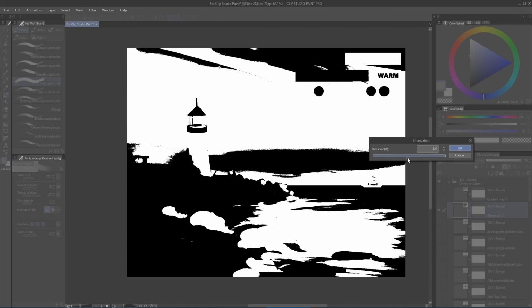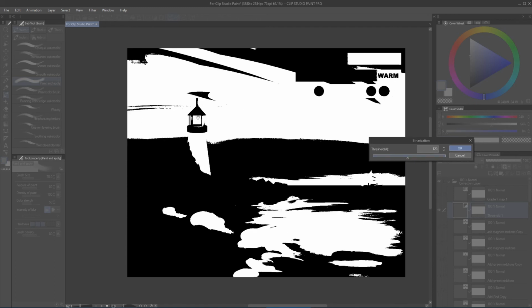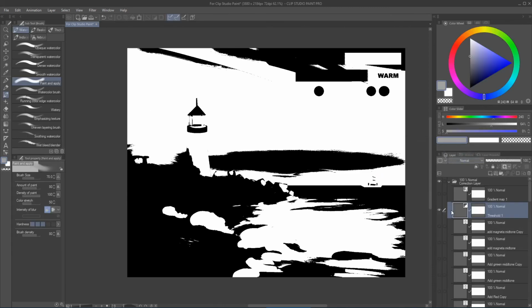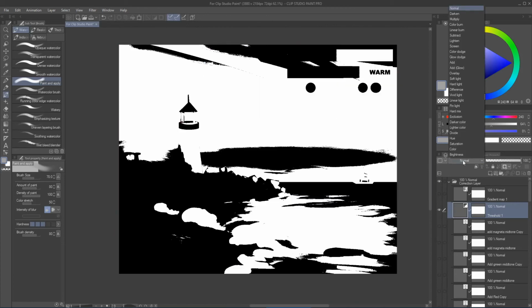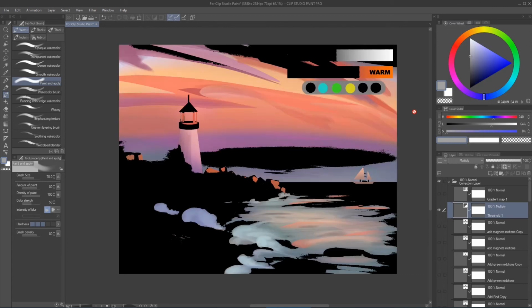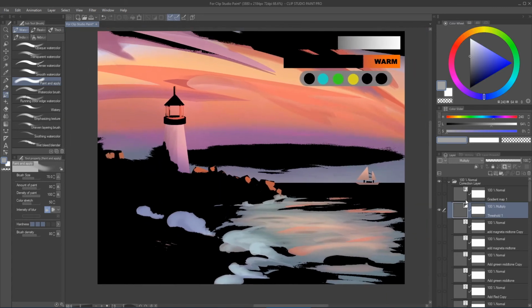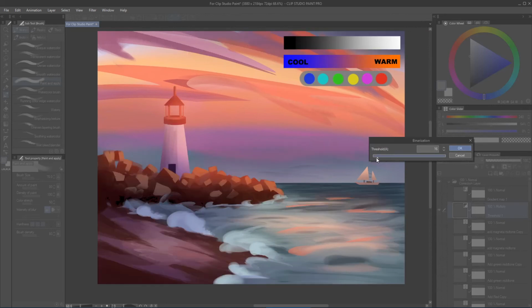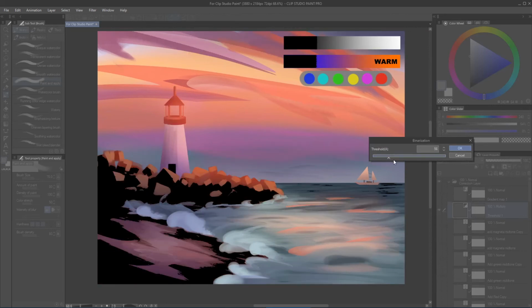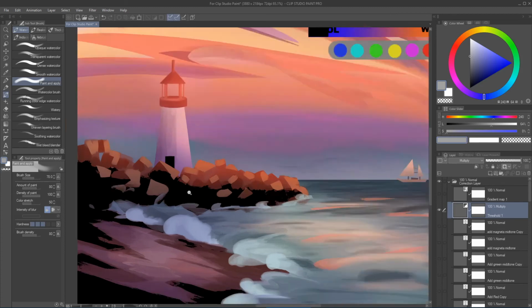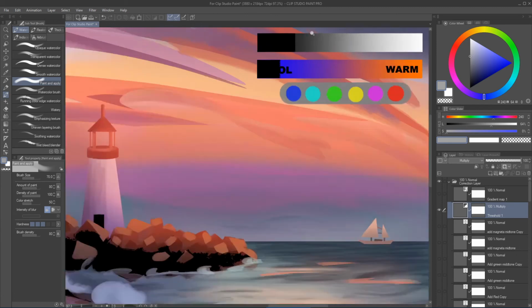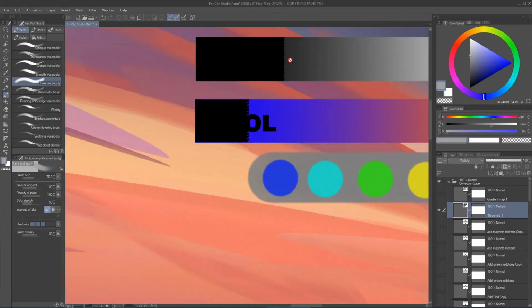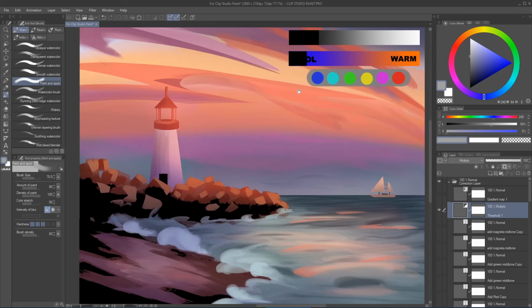So if I go in the middle and I'm like, okay, well, this breaks down pretty nicely. This is sky. You can see the building. You can see the water highlights. And it's pretty nice. Keep in mind, you can also use it for only, for example, multiply. Now it's only doing the darks. So I don't want to have it like this. I want to have it like this. And now I quickly added black into most of my blacks. Right here you can see the gradient, added black, but everything else is untouched.